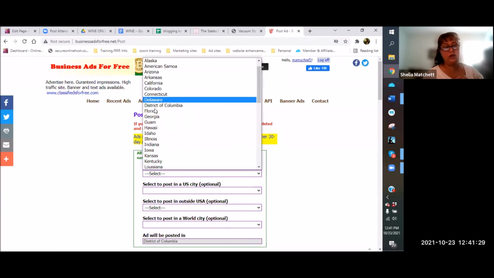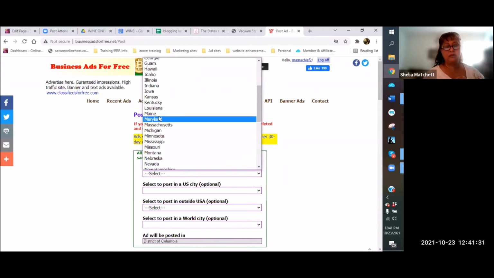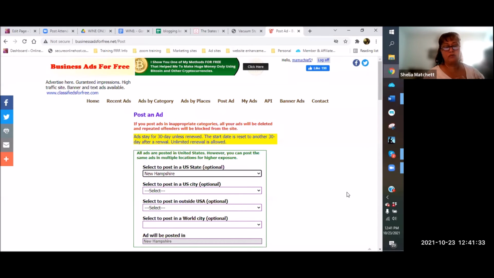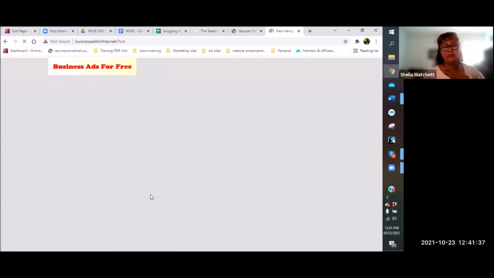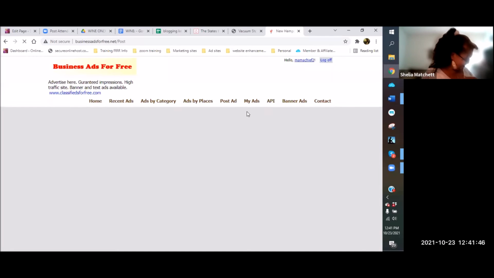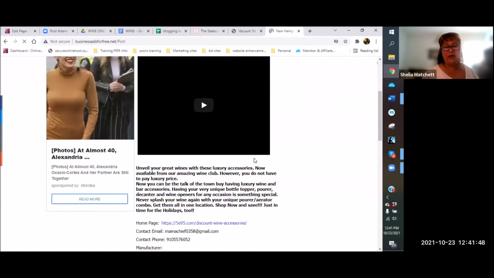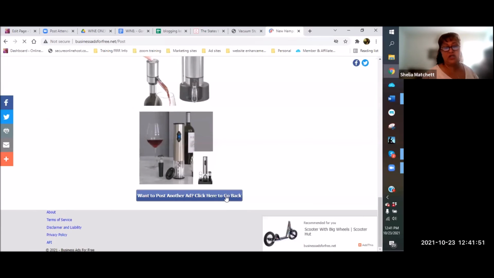So I'm going to come here and go to New Hampshire and post just to New Hampshire. And then say I want to go to different cities in New Hampshire. So I'm going to go back down. Really not change, but you can if you want to. If you want to change it out, put a different picture. It's like, oh man, I got a better picture. Or you go and create some new pictures. You can always do that when you come in and post.